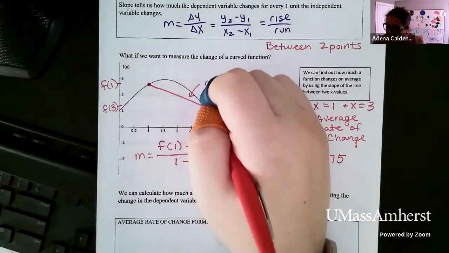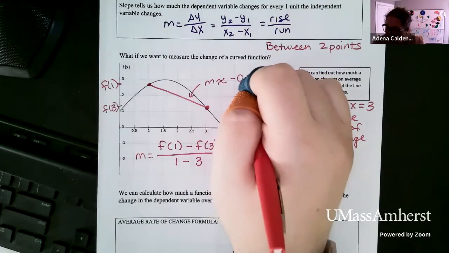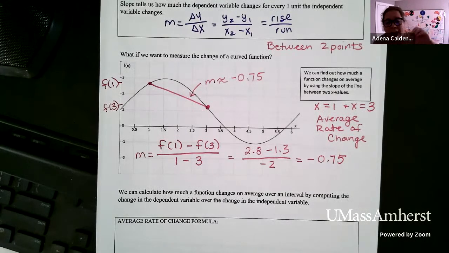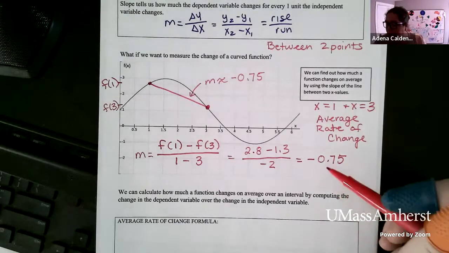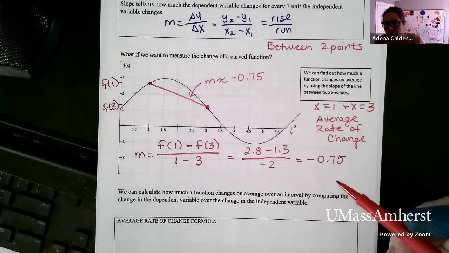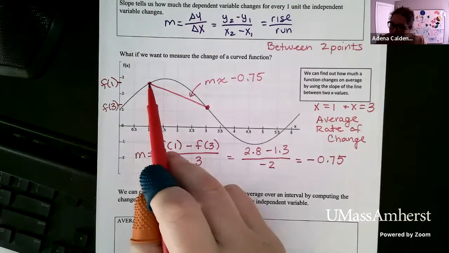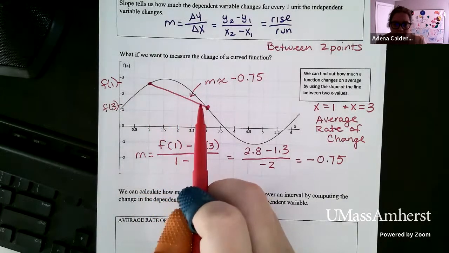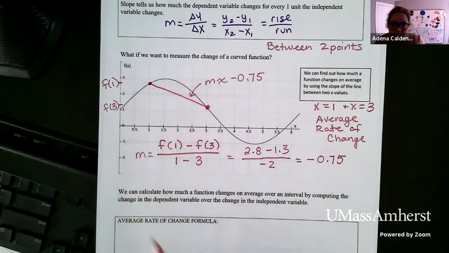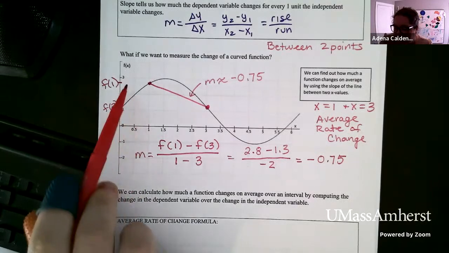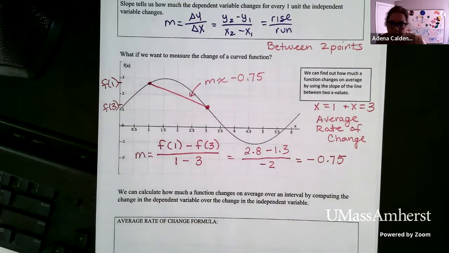Okay, so I'm going to say slope is approximately negative 0.75. That means that my function changes on average by 0.75 in the downward direction for every 1 unit I move in the independent direction, right? So if I move 1 unit here, I go down 0.75. I go 1 unit, down 0.75, right? So it's the same as we normally think about slope. I want to point out that I was expecting my slope to be negative because my line is going down from left to right. And if a line is downward sloping, then the slope is negative.